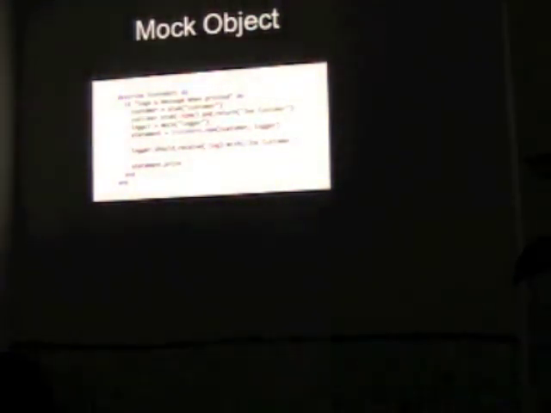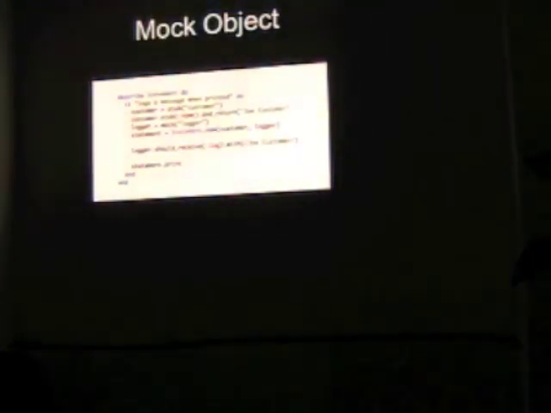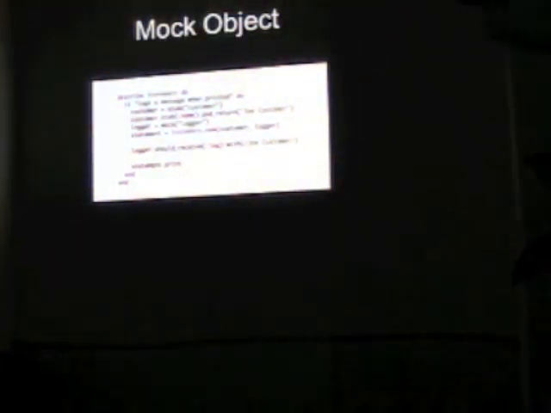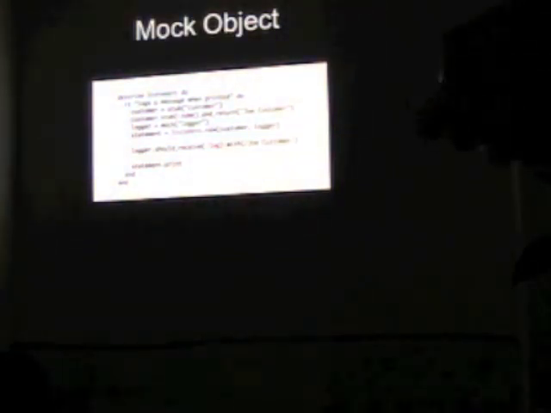Okay, the same example that we saw before, we have a stub customer, stub the name, return customer Joe. We create stub, we have set programming to return a canned response. We have a logger called mock logger. The focus here is logs the message when printed, okay? So logger is a primary collaborator right now, okay? Logger, we create the SUT, we install the stub and the mock. Now we set the expectations on it. Logger should receive log with Joe customer, like you were saying. Now the logger is going to a log file, I want to have a partial match on it.